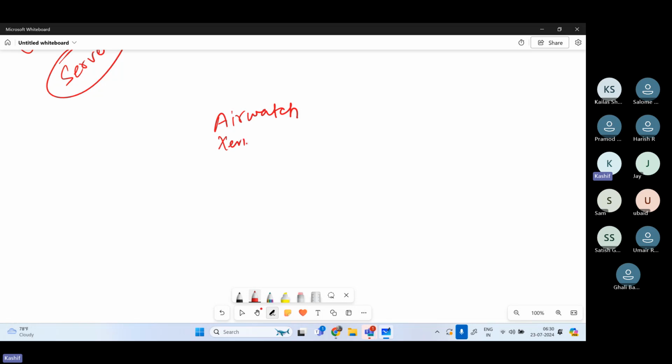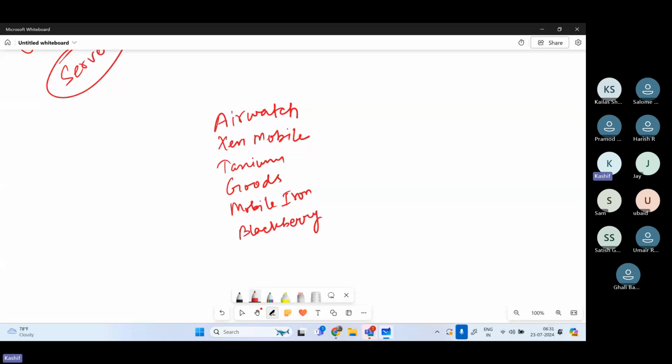Then we have Zen Mobile, which is from Citrix. Then Tanium, Goods, MobileIron, BlackBerry.